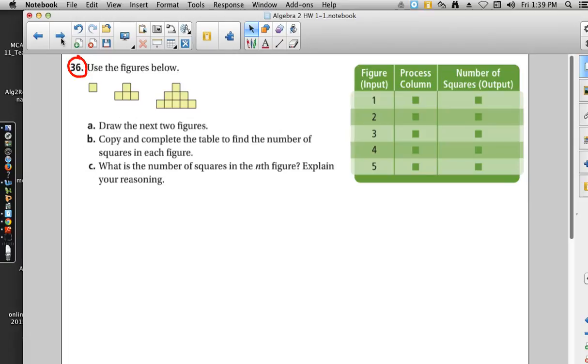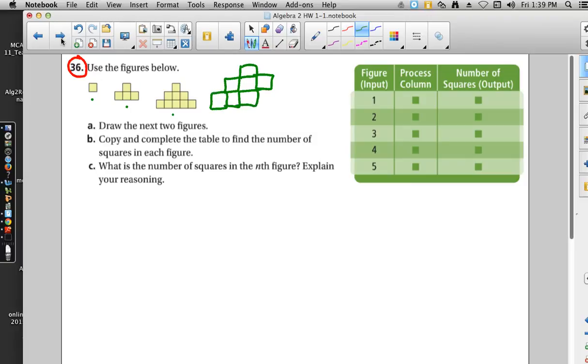36, use the figures below. Draw the next two figures. Oh boy, all right. Well, you'll notice as you go through this, it had 1, and now they've added 3, and now they've added a new row of 5. So what they're really doing is they're stacking these blocks, but they're always making sure that there's another block on either side of the central block, and they're adding a new one every time. So they add a new one out here, put the old ones back on, add a new one out there. So the next one would look like so.